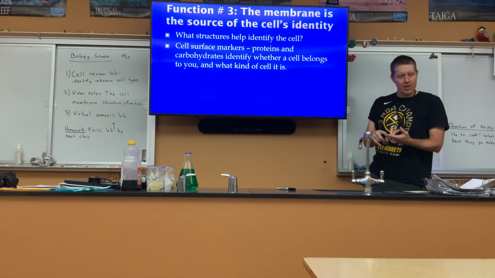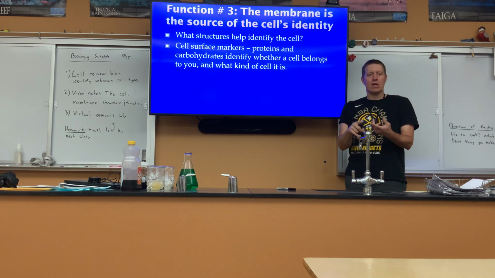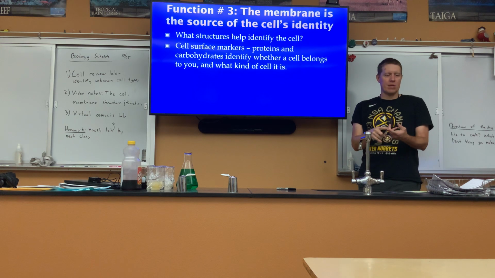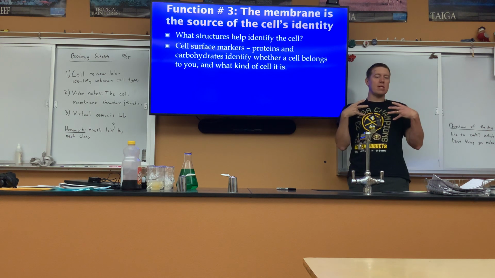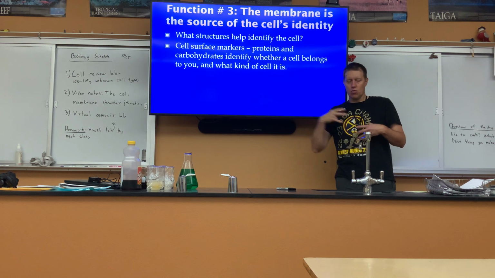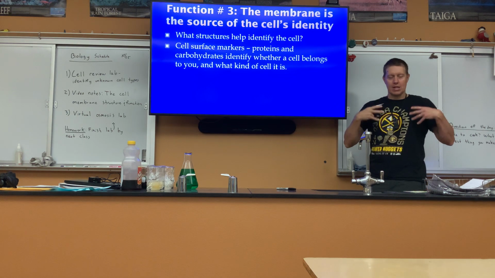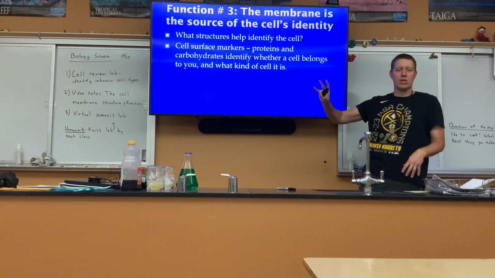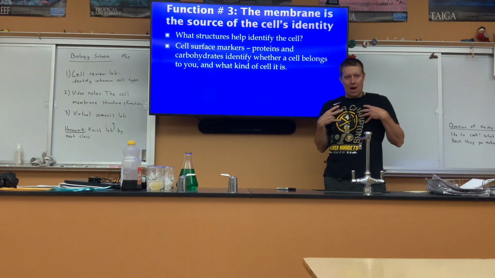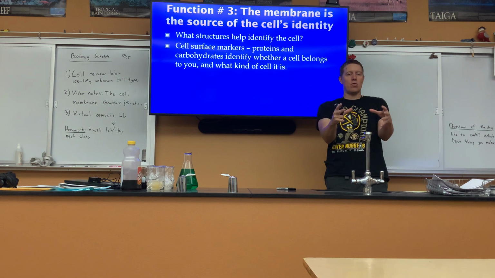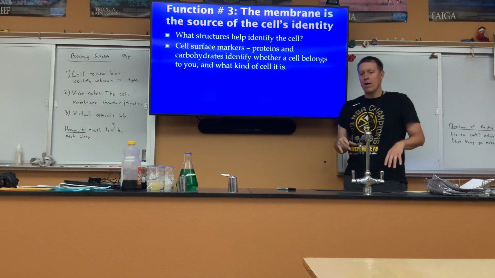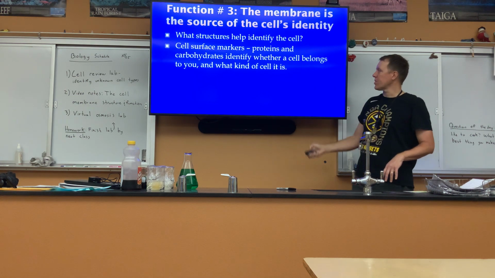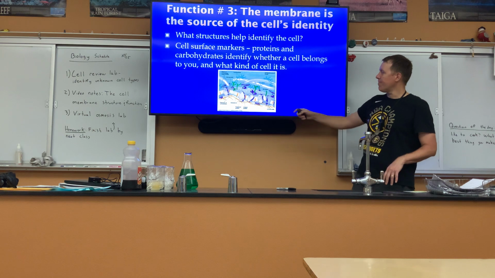Now, why would the cell need that? It has everything to do with the defense mechanisms of the cell. Your body, your immune system, needs to know what belongs to you and what doesn't belong to you. Things that don't belong to you, things like harmful bacteria and viruses, they want to attack those, they want to get those out. Your own body, they want to make sure that they don't attack those things, that they leave those things alone. And that's where these cell surface markers come in.